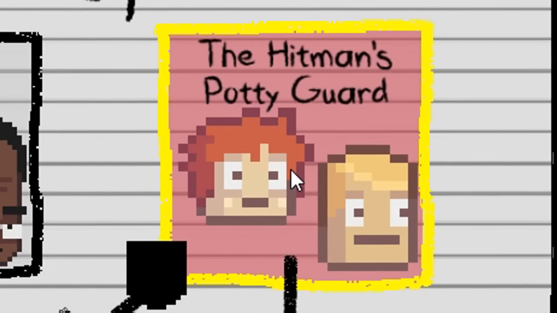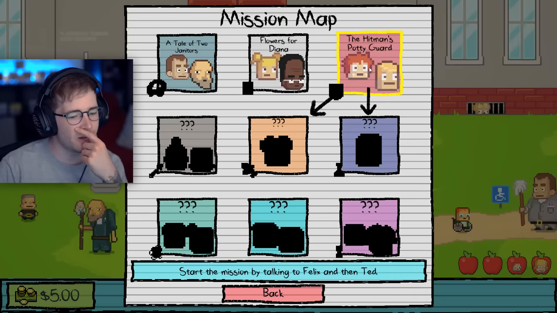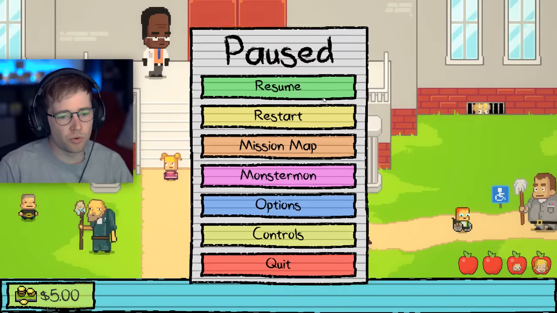I'm just going to check the mission map because... Oh, wait. Yeah, this is it. The Hitman's Potty Guard. Start the mission by talking to Felix and then Ted. Okay. I don't think we're going to do that one right now.